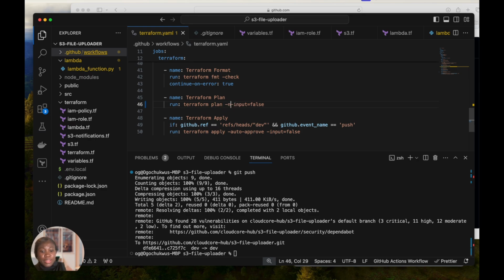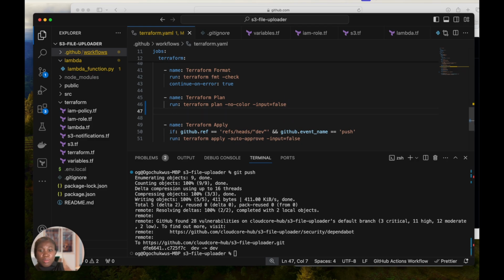Okay, let's add this no color, no input. Let's even continue on error and see what apply will be.